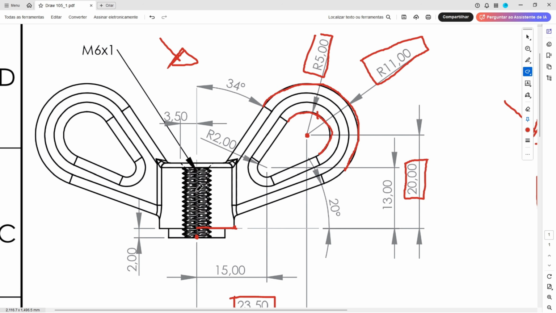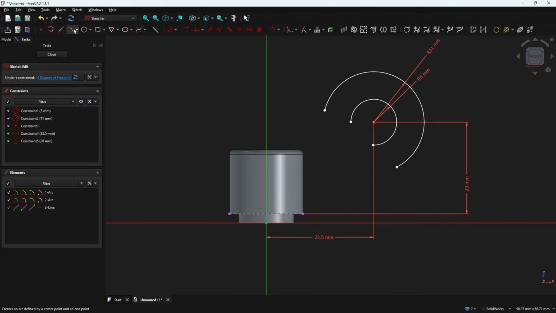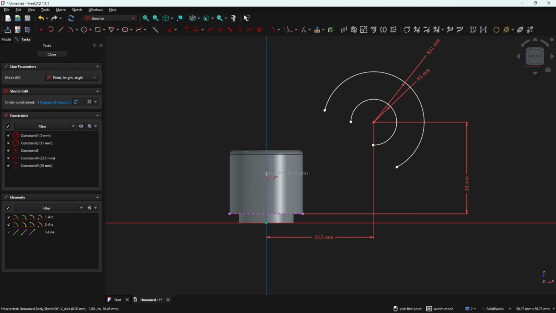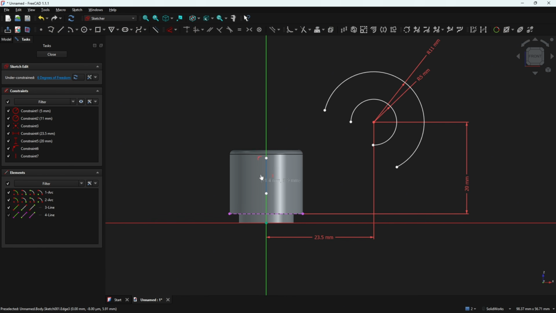And now we will create a center line here because we'll make this line from this point to this line here and from this point here to this line here. Okay. So let's create this line in the center. So select line, make a vertical line here. This line must be vertical with the midpoint. Okay.